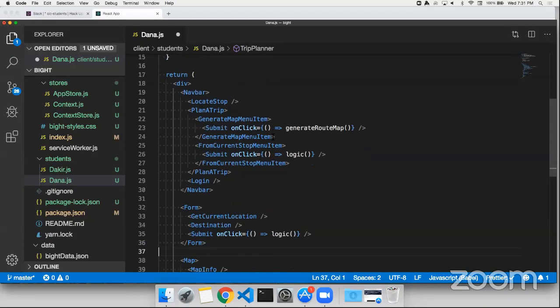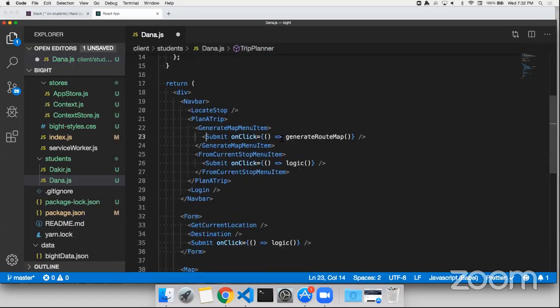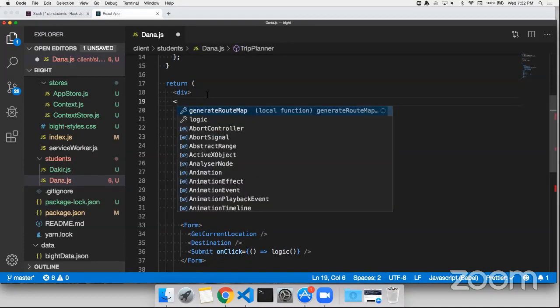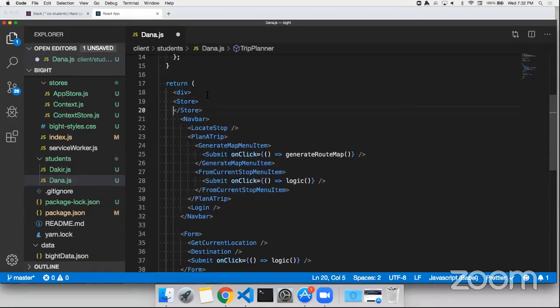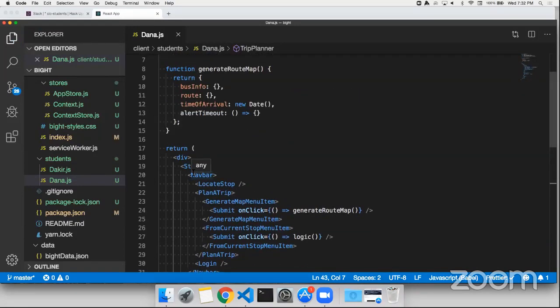Okay. So it sounds like map is going to need access to the return of all that stuff. Form will need to be able to submit it. These will need to be able to submit it. So you would wrap your store. You could wrap your store around the whole thing, whatever you're going to use. There's a lot of data, because you have route data and map data and stuff like that. But the structure of the application is actually pretty flat, right? So you could get away with something like use reducer and just dispatch a few actions and just read from those actions. I don't think you absolutely need a full-blown context store or anything like that.